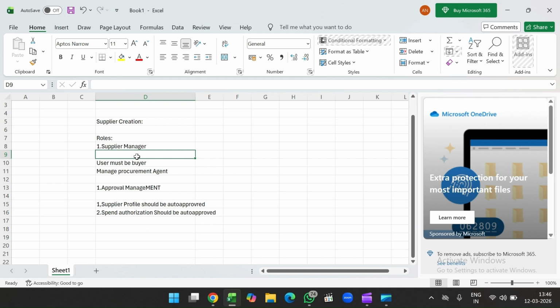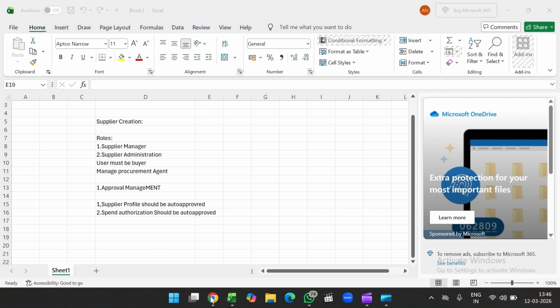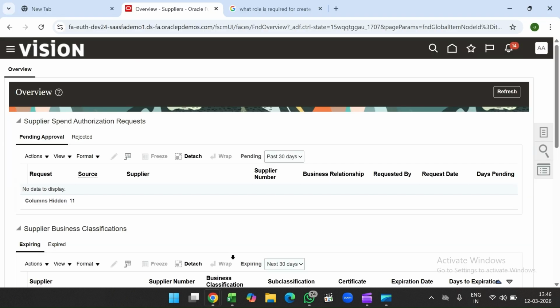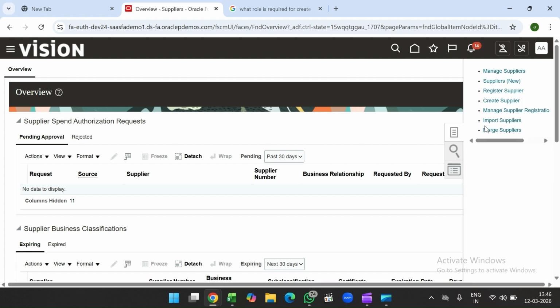Then only you will get all the access for supplier creation. So go to tasks. Here create supplier is there.